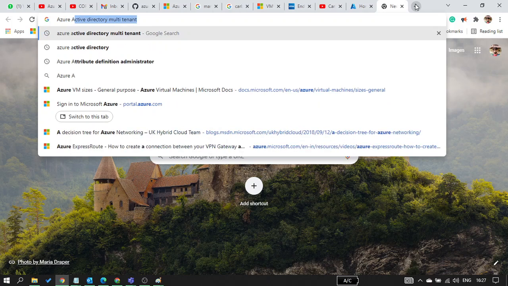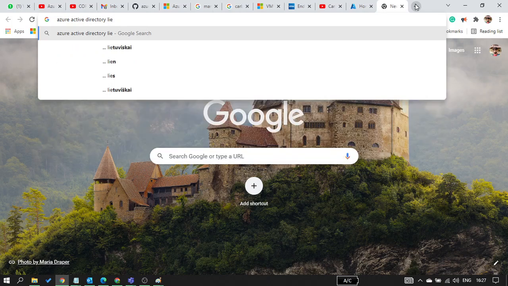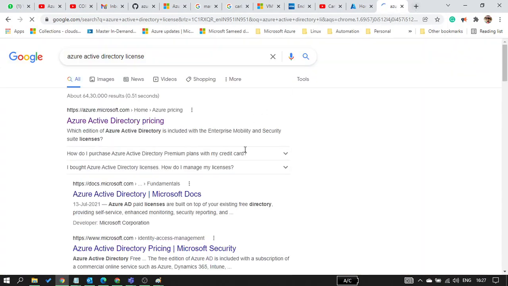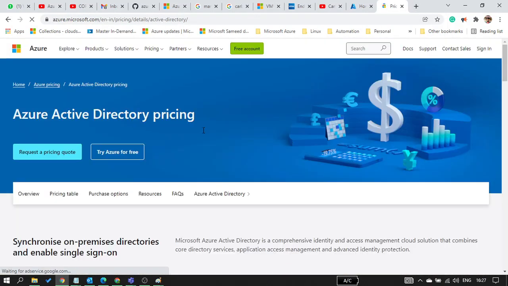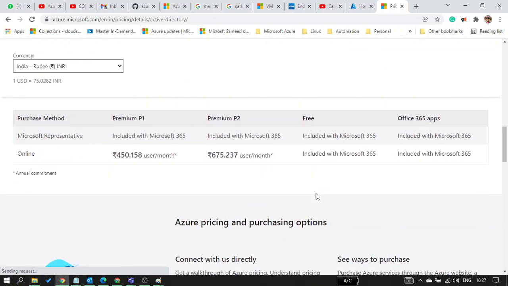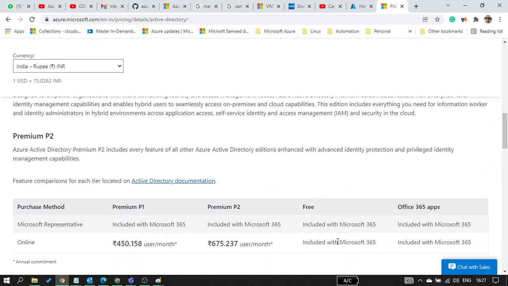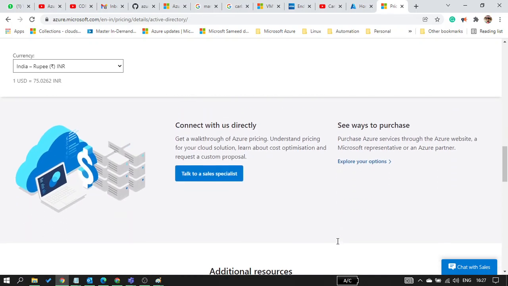There are three types of license available in Azure Active Directory: a free tier license, and P1 and P2, premium and premium 2. The free license, which we have right now, has some limitations. What are the limitations? Let me show that. Where can I see that?